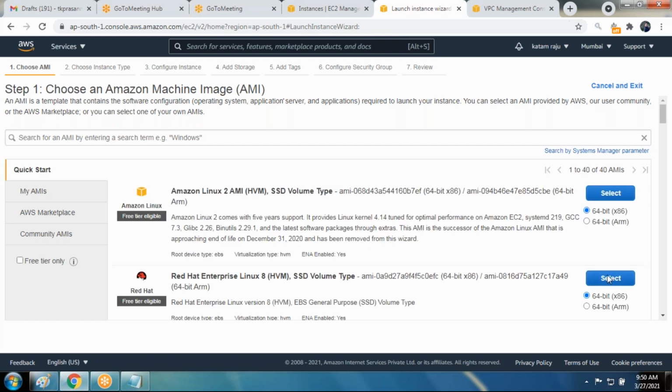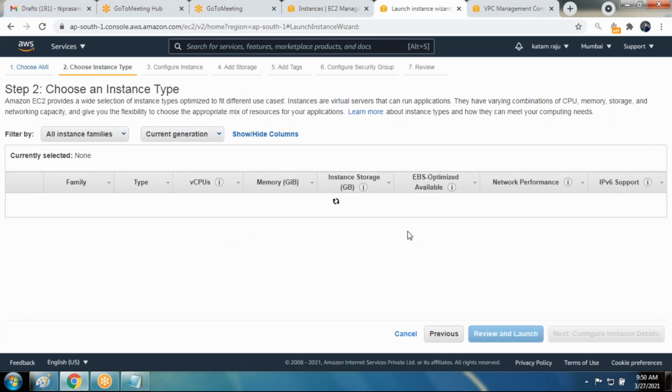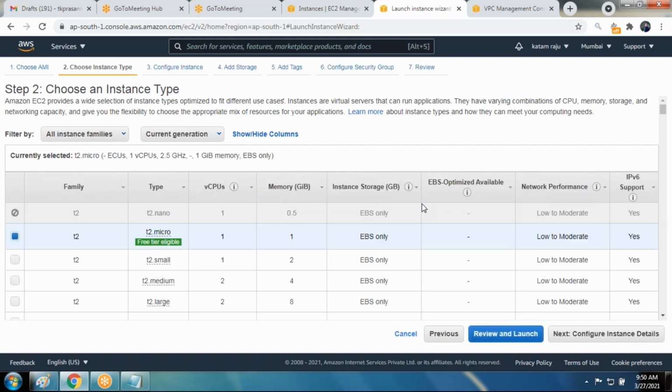So they launch instances. Okay. Select the same thing, the default ones, t2.micro.